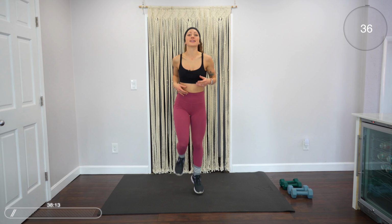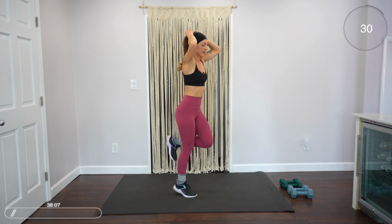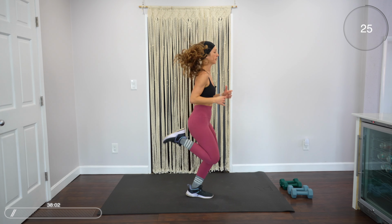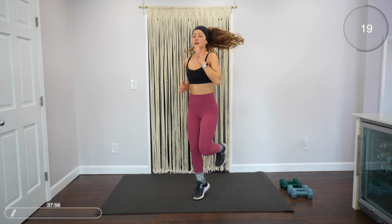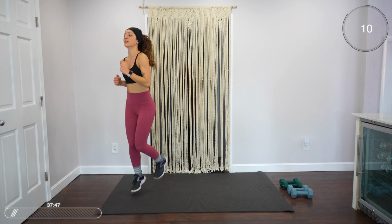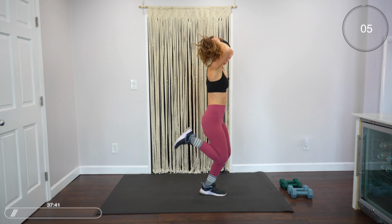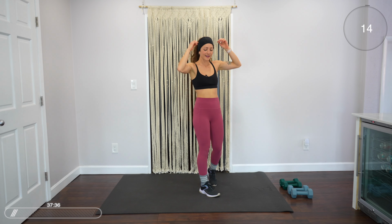Keep the hands relaxed and loose, shoulders relaxed. You want to up the intensity, go as fast as you can. And rest.